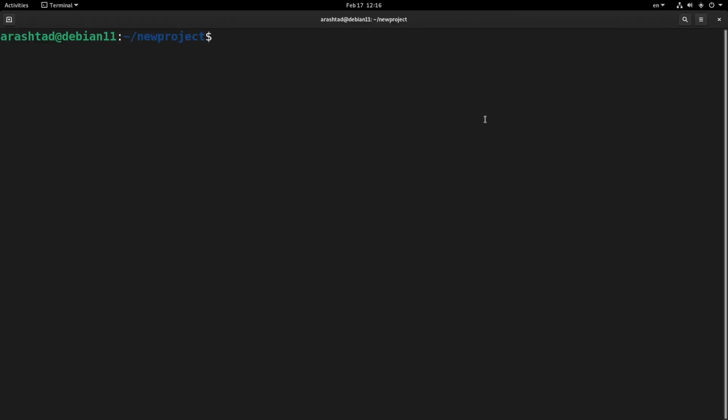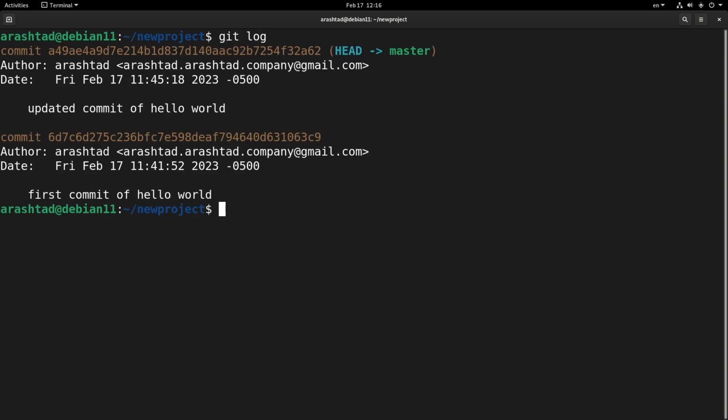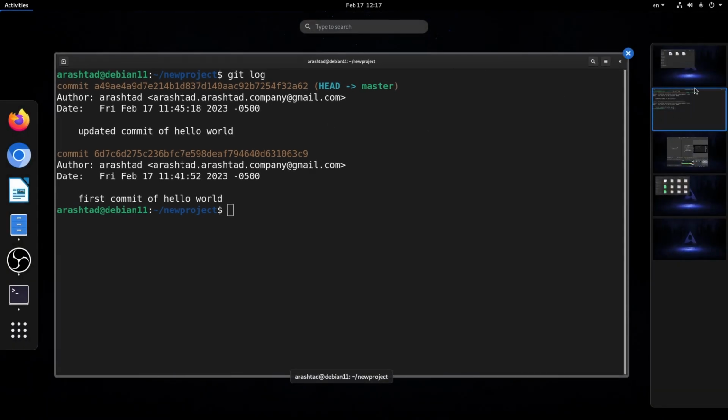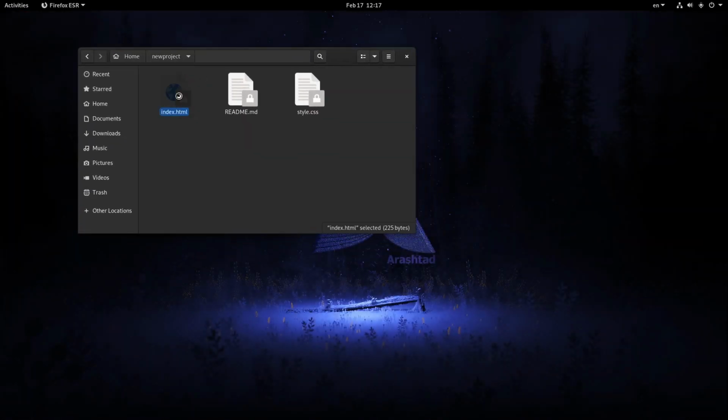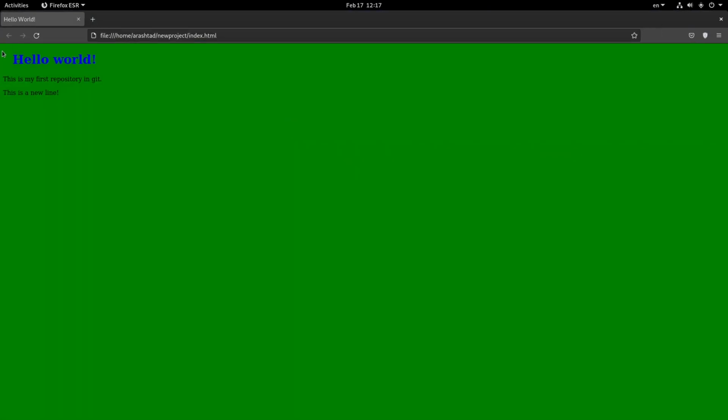Hi and welcome to another part of the Git tutorials. In this part we're going to continue with our getting started project where we committed our project twice to our repository. As you can remember, we use git log in order to see the history of our commitments. Right here, as you can see, inside of this update we solved one of our problems inside the index.html and inside of our style. We added a new line and then made this heading blue so that it can be seen among the green background.